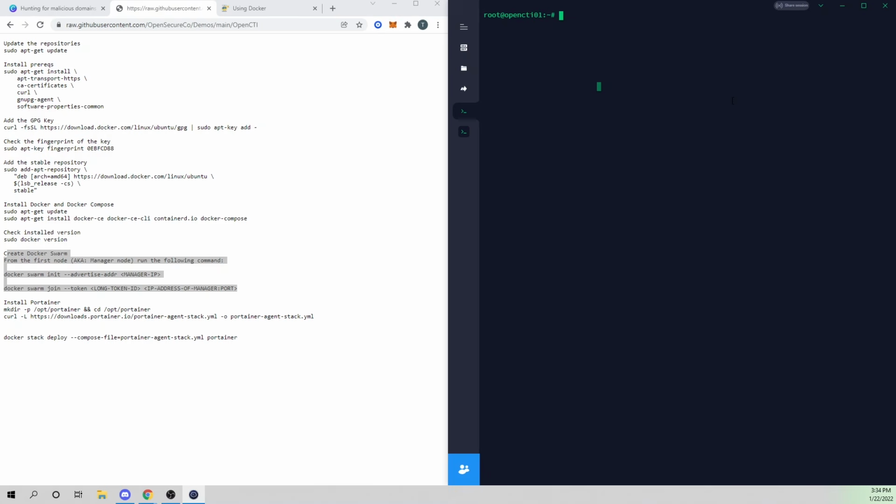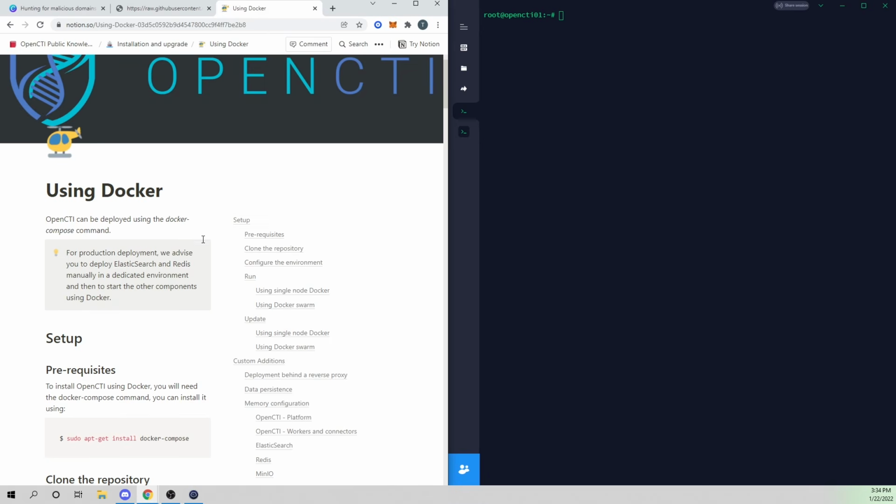But I like to take advantage of Docker Swarm and two VMs to give you some higher redundancy and help keep resources, such as memory and CPU, down to a minimum on your two boxes, because it is bringing in a lot of technology, right?